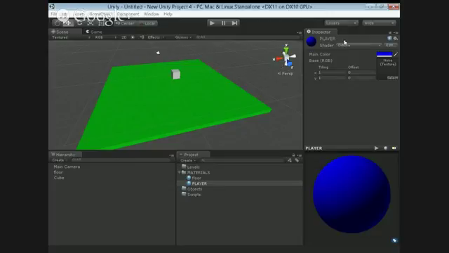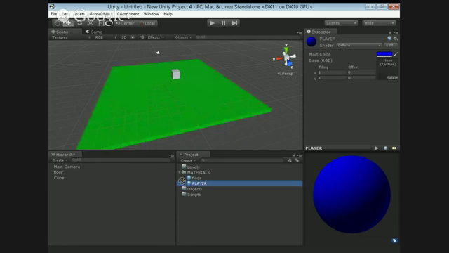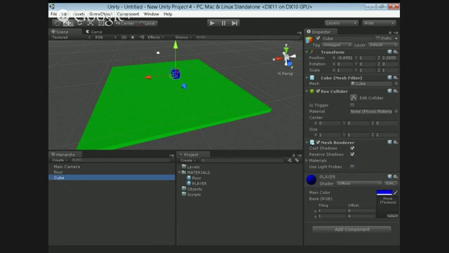Bluish. Close it up. And drag your player material right onto the box. Or you can drag it onto it over here and release. Rename it player. Ta-da! Okay, there's your player.